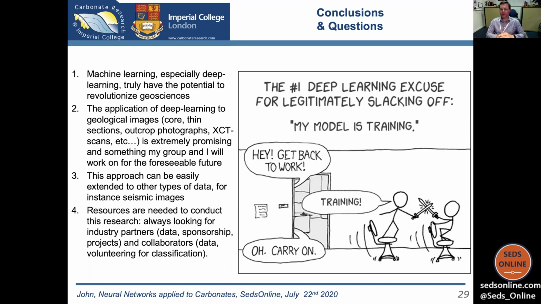Yeah, we've touched on that. It would need to be tested. Again, I think the main problem with outcrops would be the weathering, which might throw the network off. But it would not be hard to add outcrop data to the training set as just another dimension and quality of image. But you want to start simple, and then you want to build on that simple. If you start complex, it may not work.